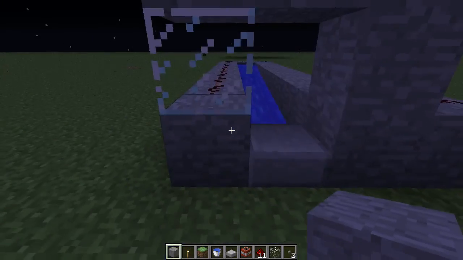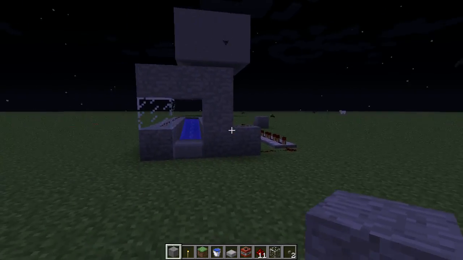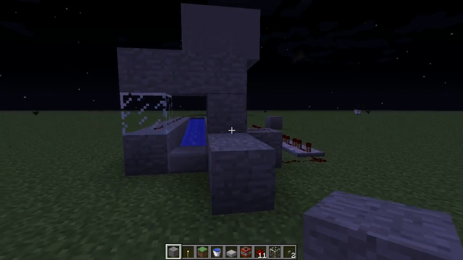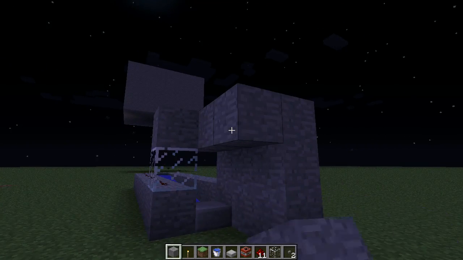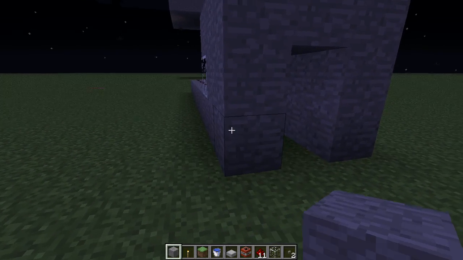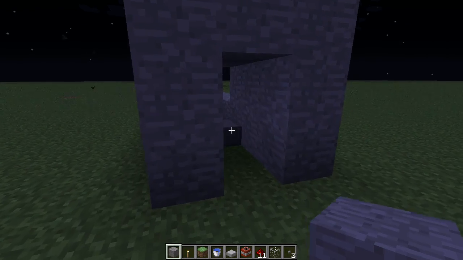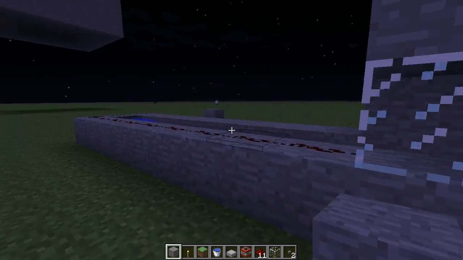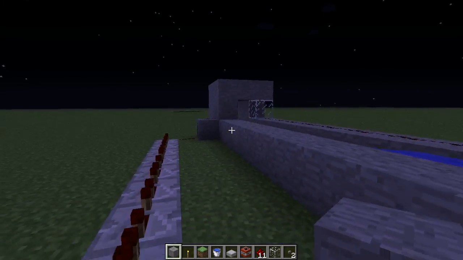However, it's going to make your shot straight. And that's important. I like making it shoot straight rather than in an upward arc, because it's much more accurate, and you don't have to waste time trying to aim arcing shots. It's just a waste of time. And a TNT cannon in general is a time-consuming thing.